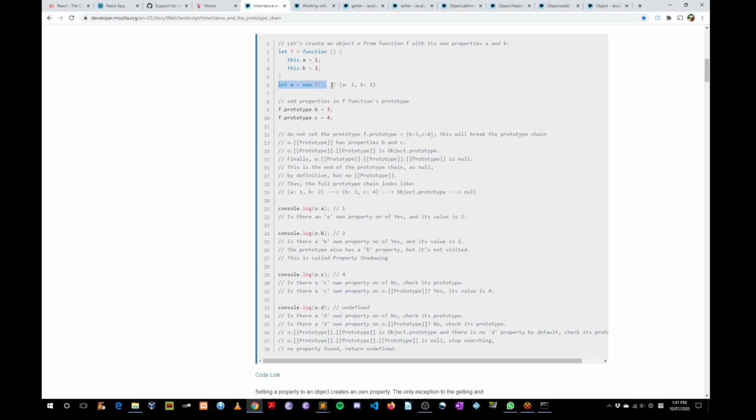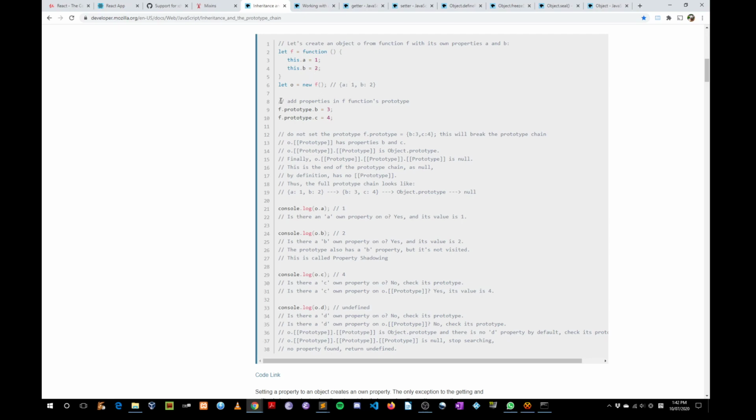Look, this thing over here makes it possible to access A and B by calling A and B from O, right? Like o.a is 1, o.b is 2, and so on.